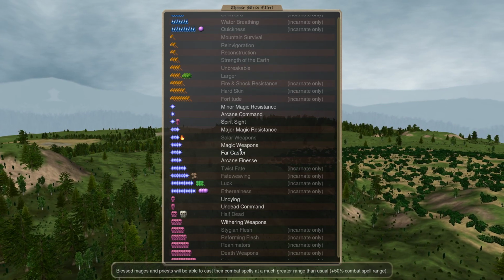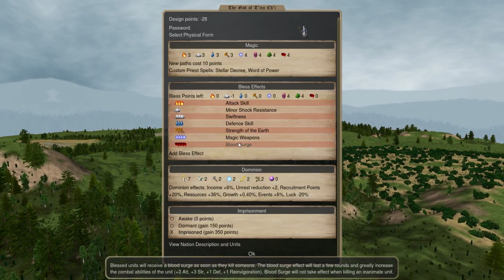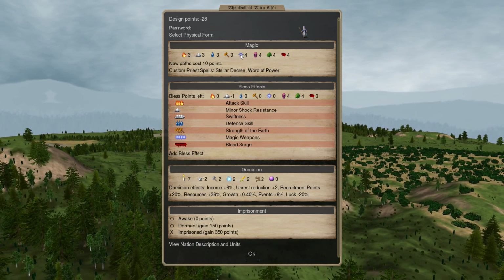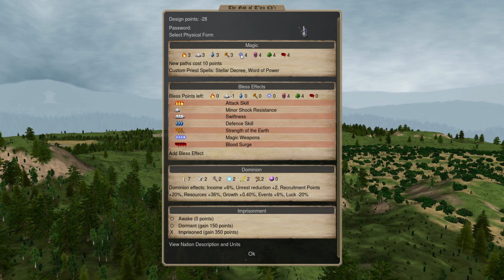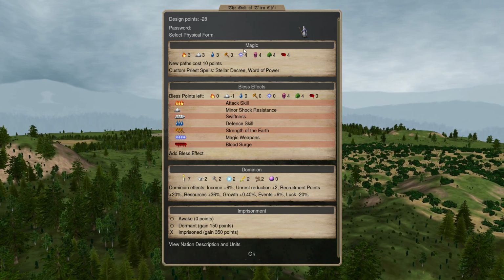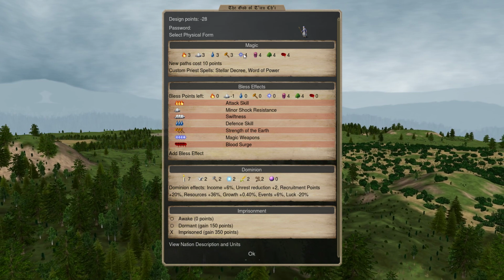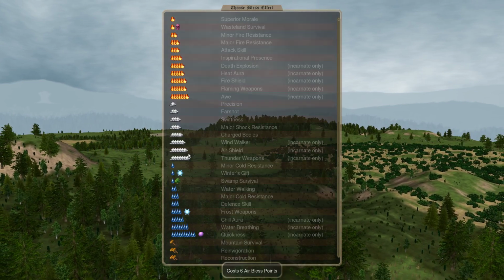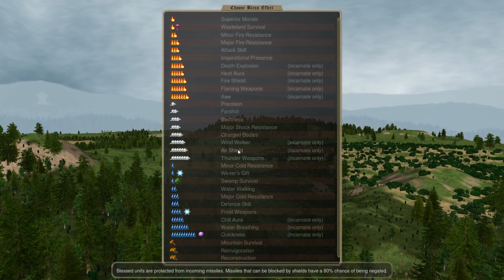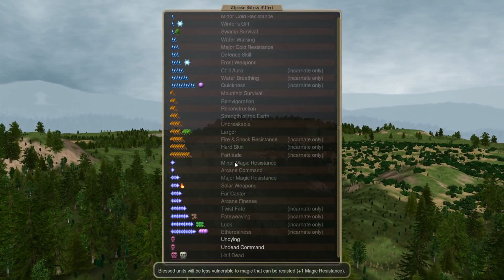In Astral, nowadays magic weapons cost 4, and I would still recommend it because we have no other ways to do any kind of magic damage. Obviously, we have spellcasters, but our units have nothing. I think it's worth it. At the time, with the extra 2, I also got Spirit Sight and minor magic resistance.